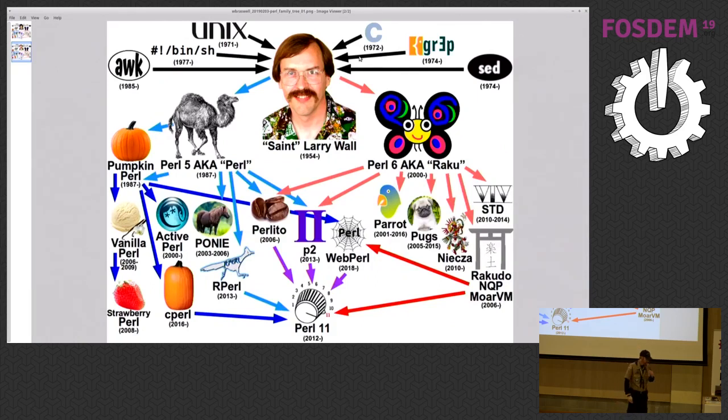P2, not as far along as Perl 11, or most of the other projects on here, but still worth mentioning. This is Rainy Urban, one of the co-founders of Perl 11, with myself and Ingi.net. And this is based off of a small VM called Potion by Why the Lucky Stiff. And Why has disappeared, but his VM is still around. And so Rainy has started coming up with his plans and ideas for a total from scratch implementation of 5 and 6 on a single small fast VM. It's all based on JITting, and Potion is pretty cool from what I understand. I'm not a Potion expert, but that's a pretty interesting project.